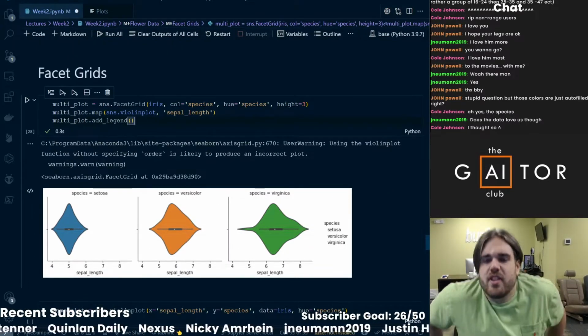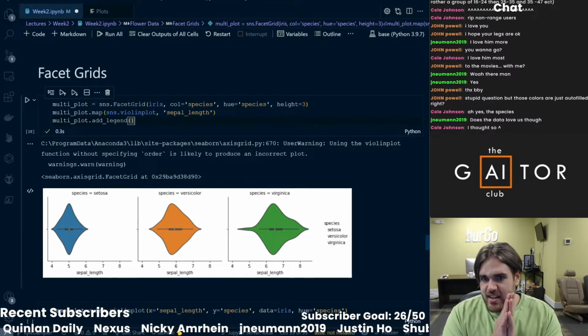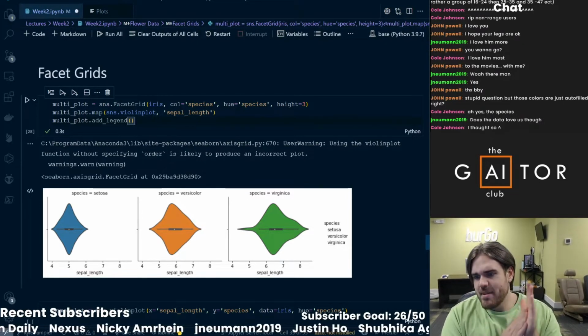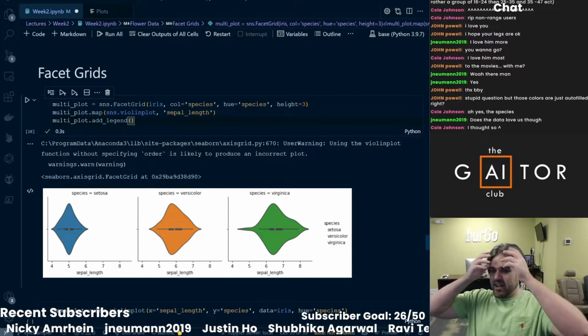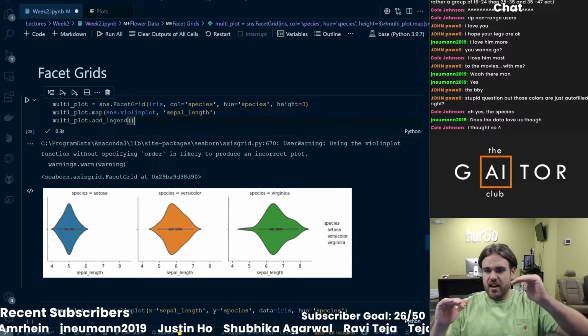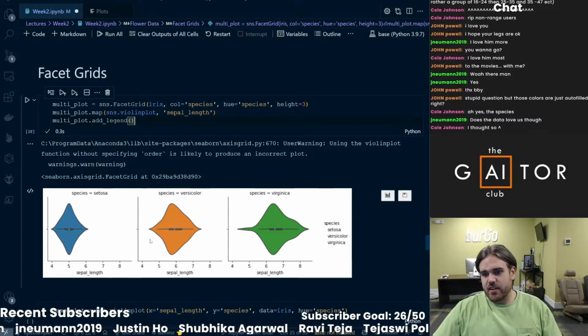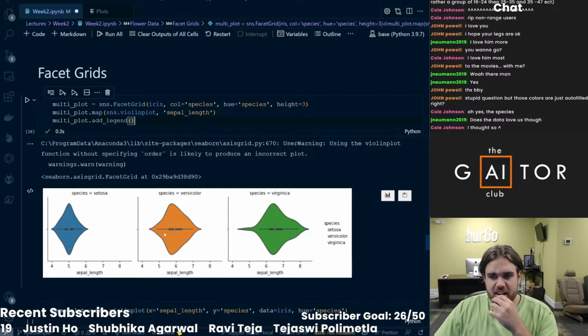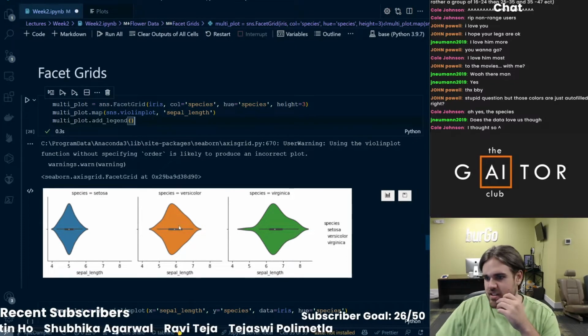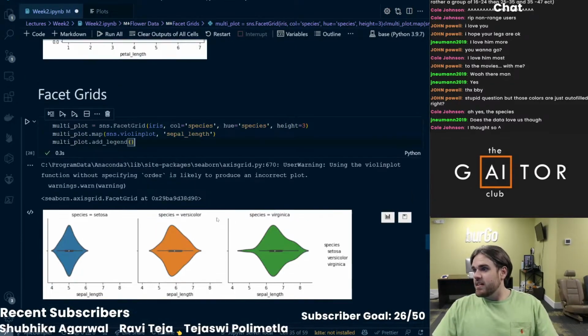So let's put some of these together, right? You have these things called facet grids inside of Seaborn, and it basically allows you to put things next to each other scaled between the lowest and highest. So it's basically scaled. So you can see, this is basically a box plot, and then this is the number of occurrences. Okay? Hopefully that makes sense.